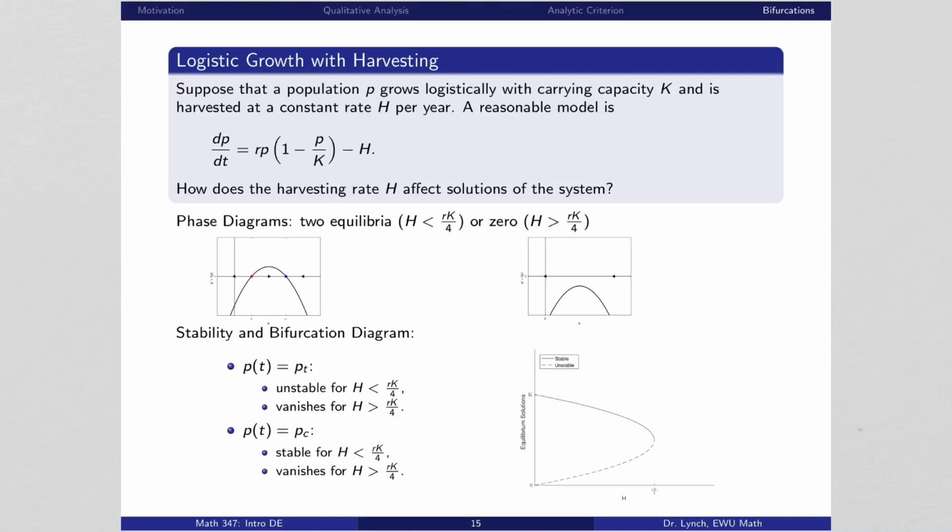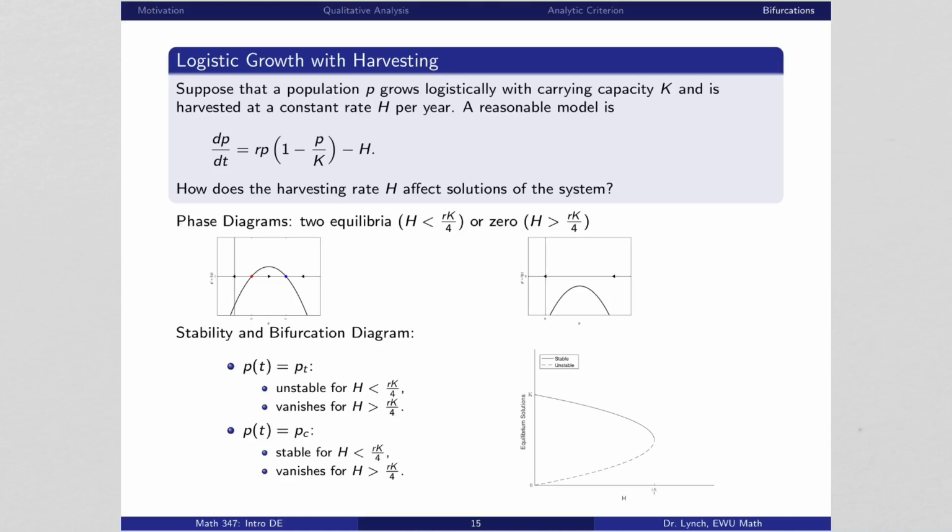The interpretation here is that too much harvesting will lead to no stable population, namely extinction. And if you have a reasonable amount of harvesting, the new carrying capacity, P sub C, is a value that's less than the carrying capacity before. And there's sort of a new wrinkle to this model, namely some threshold behavior. I'm calling P sub T threshold behavior.